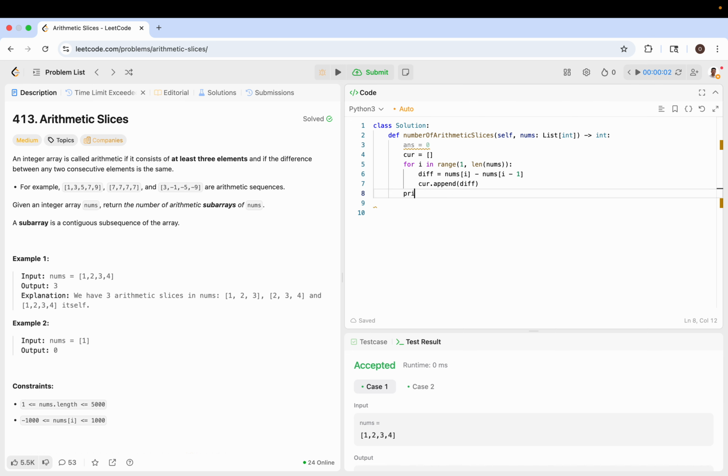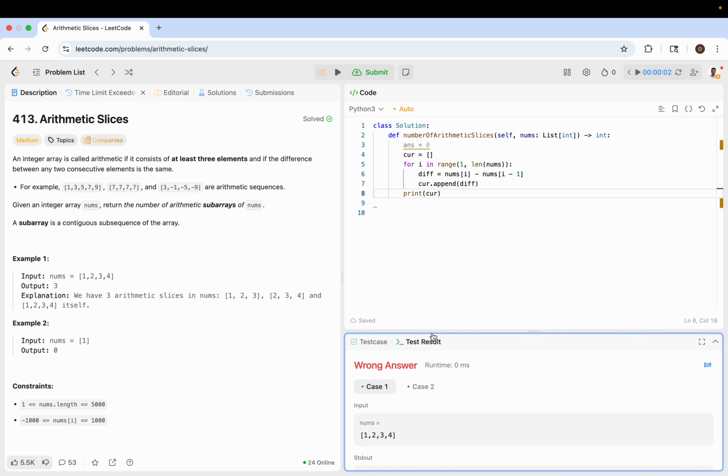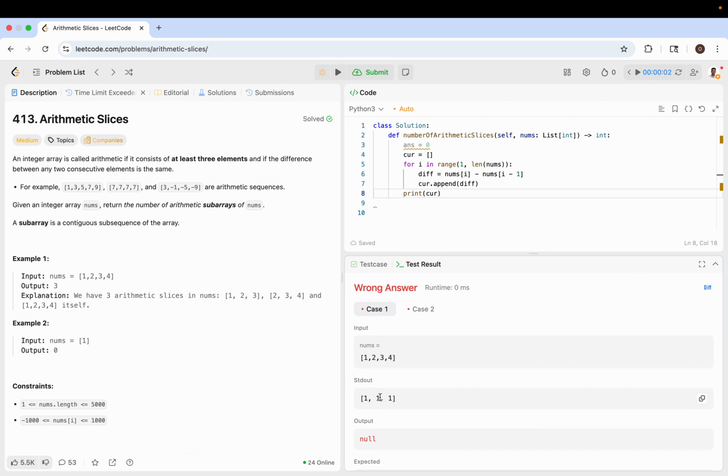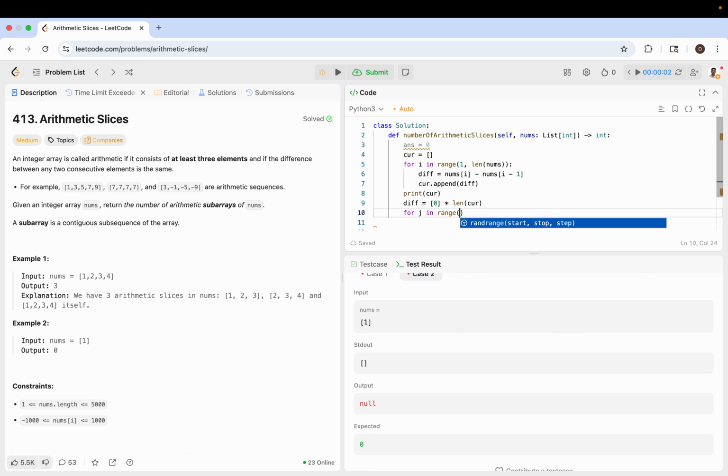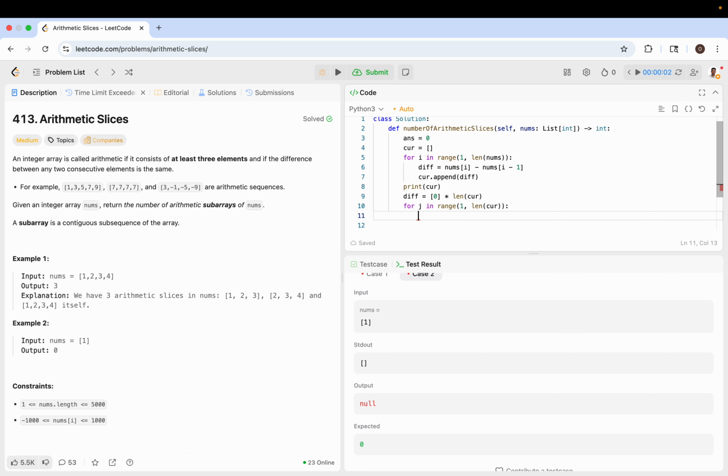Actually, no, because just because we have the current doesn't mean that it's right, because we need to basically say, okay, this is the same as before, so this is going to be 2, this is the same as before, it's going to be 3, and this just doesn't have anything, so it's 0. So let's call this difference 0 times length of current, and for j in range 1 to length of current, let's just say the difference is current of j minus current of j minus 1.